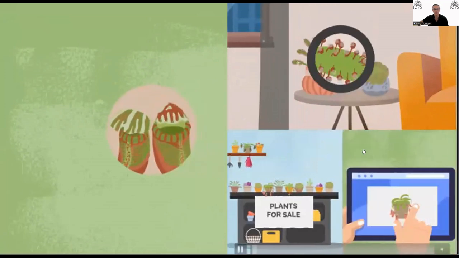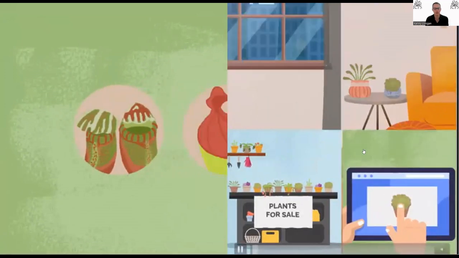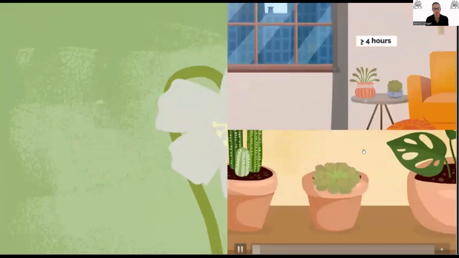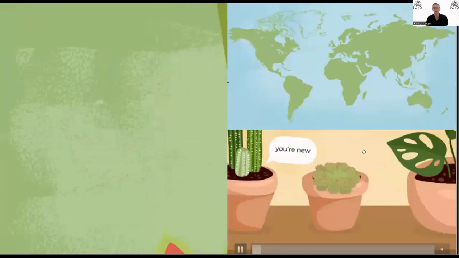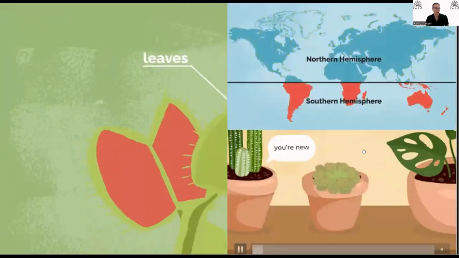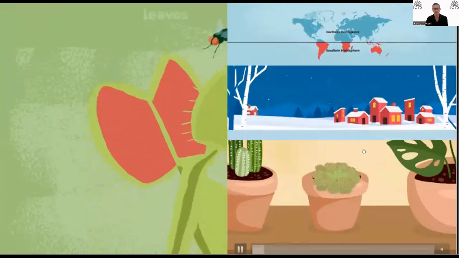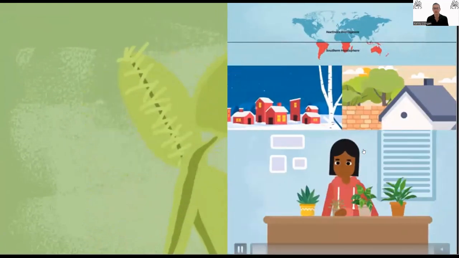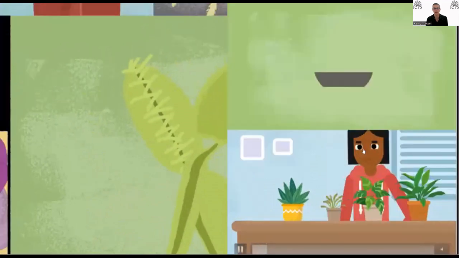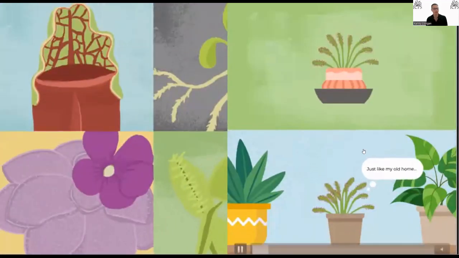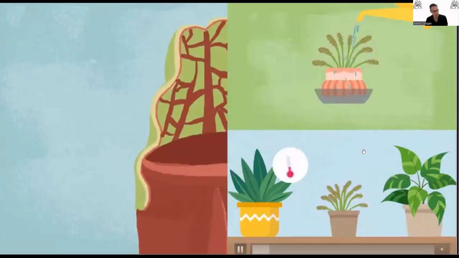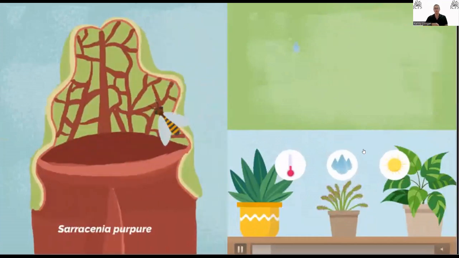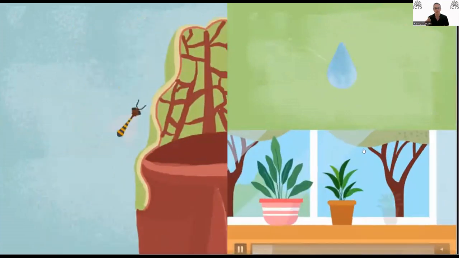They're perfect to play for kids and people and adults who are just getting into the carnivorous plants hobby, passion. One video is about growing carnivorous plants inside. One video is about growing carnivorous plants outside. One is feeding Venus flytraps. One is about acclimating carnivorous plants. And one is, what is a carnivorous plant?